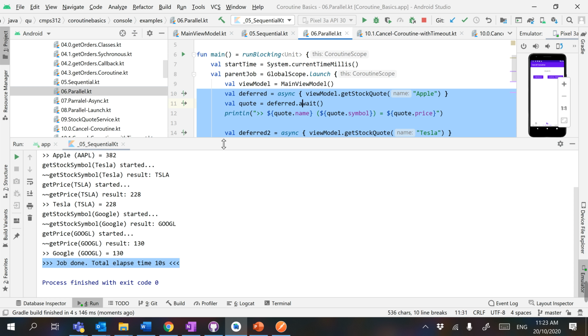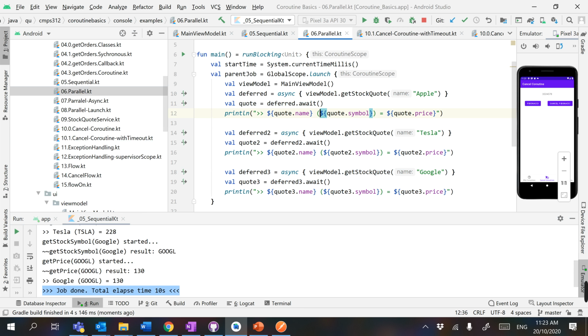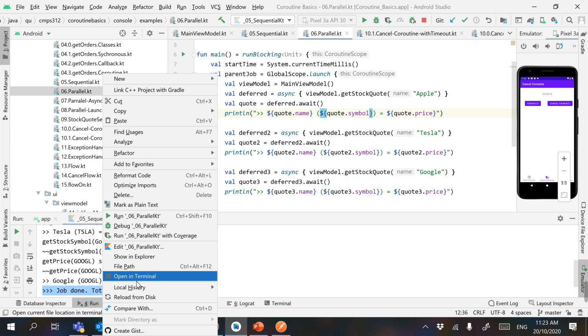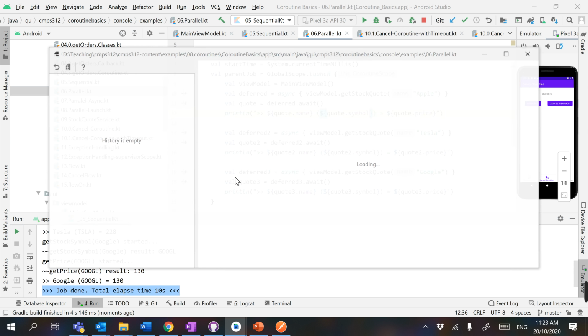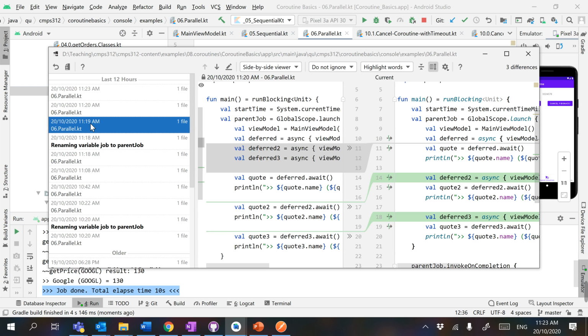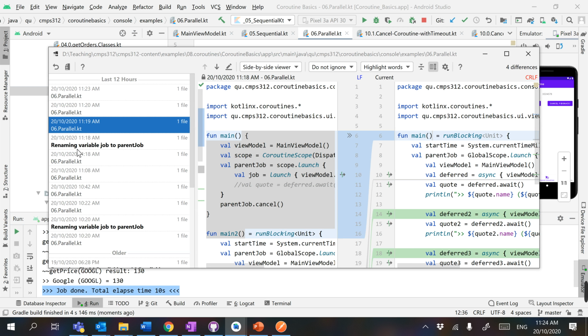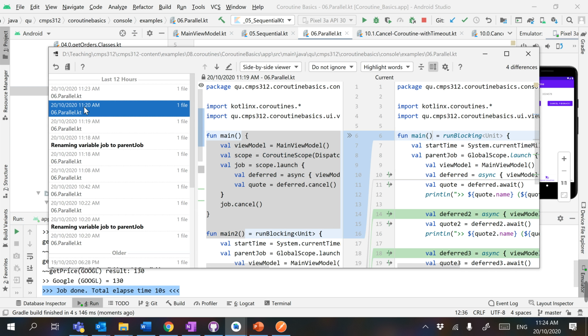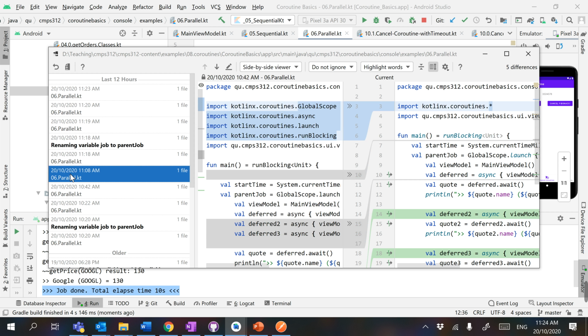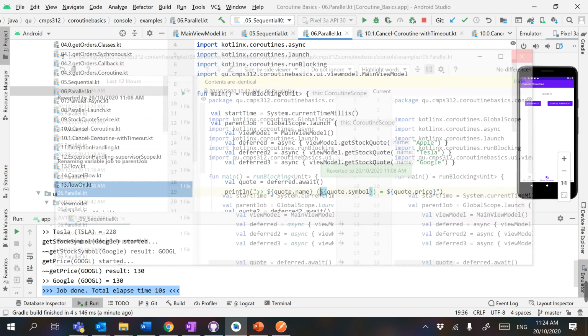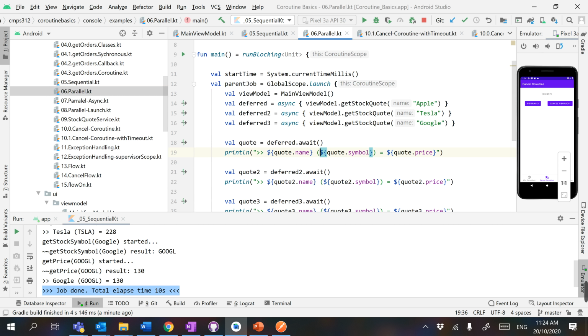Now the parallel version, the true parallel version, let me just go to history and get back my true parallel version. Yes, this is the parallel version. Let me just revert to this one. So the parallel version, as you can see here, I launch the three coroutines concurrently, then wait for the results.